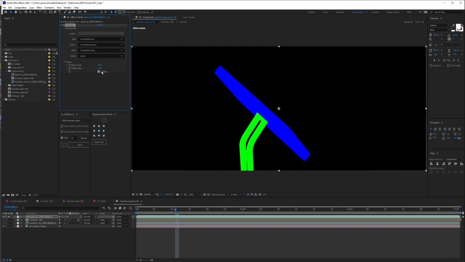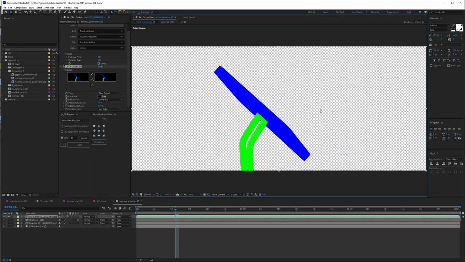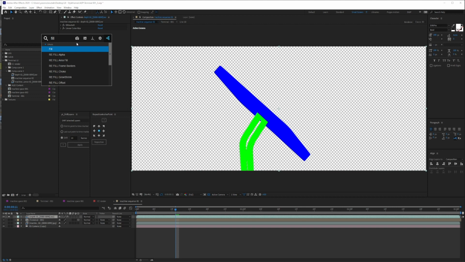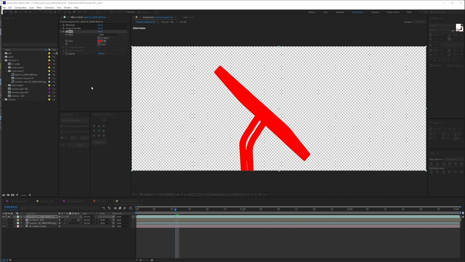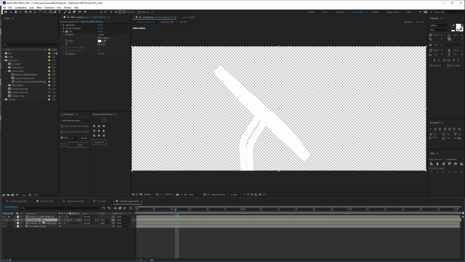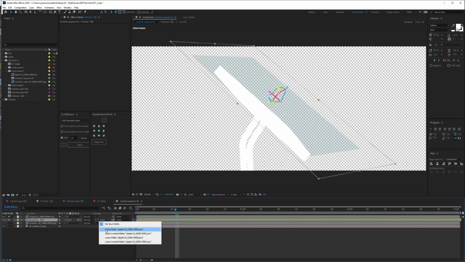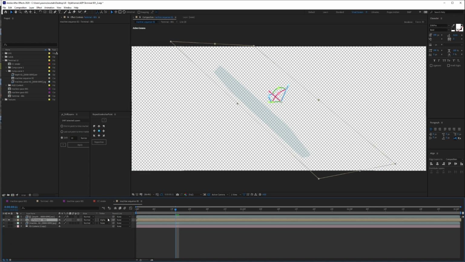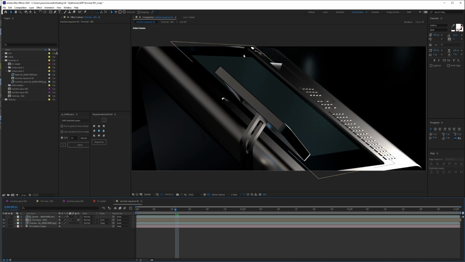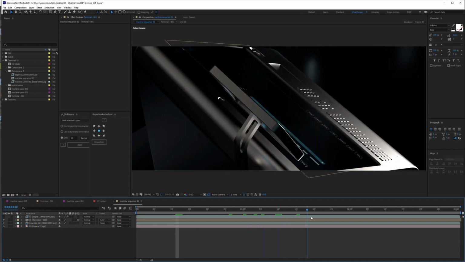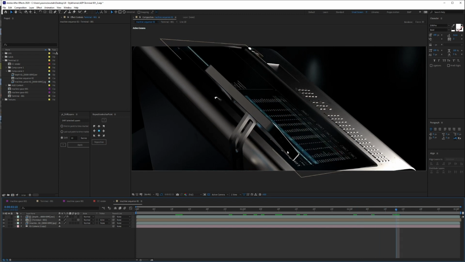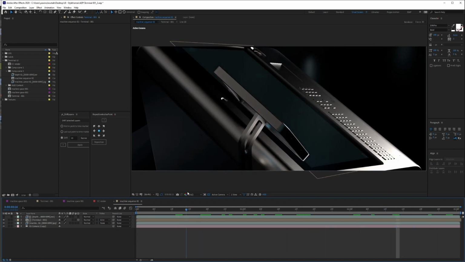But the problem here is I have this black thing. So I'm just gonna go to linear color key and I'm just gonna remove the black. Now this is what I have, which is good. And just for the sake of being so sure about myself, I'm just gonna put this into white. The reason I do this is just so that this user interface understands what this is. So I'm just gonna do an alpha inverted. So now you can see that my user interface is completely masked out and I didn't do any single masking. So that is the power of puzzle mat.